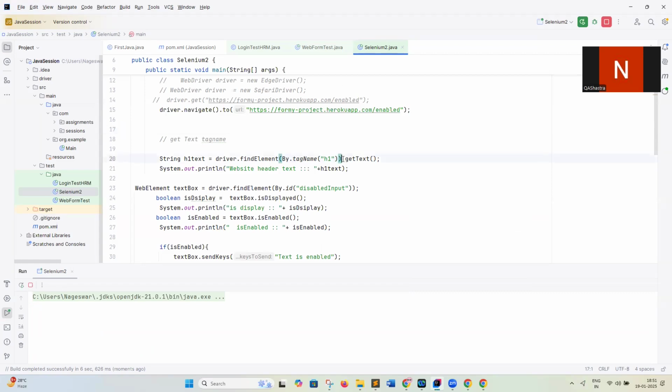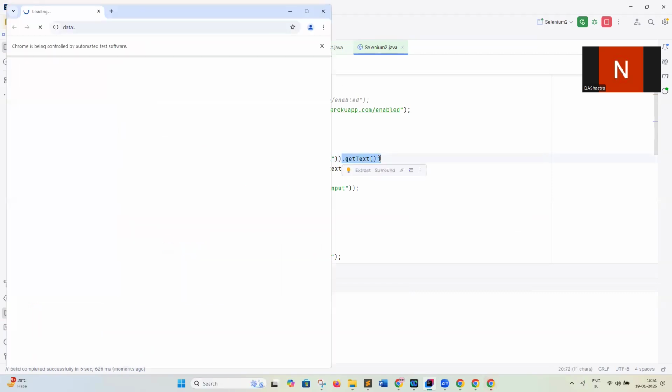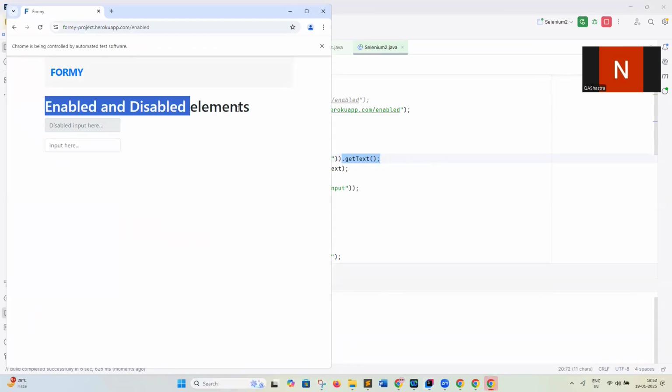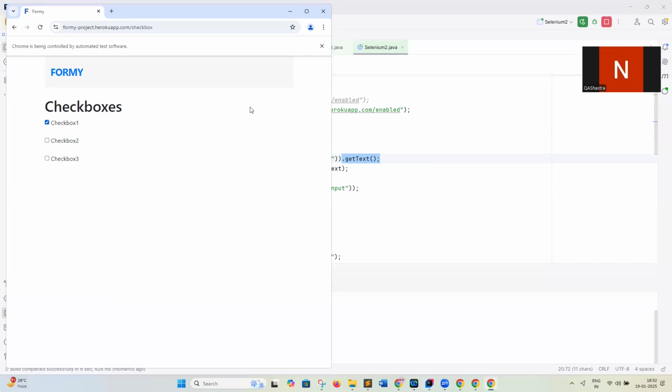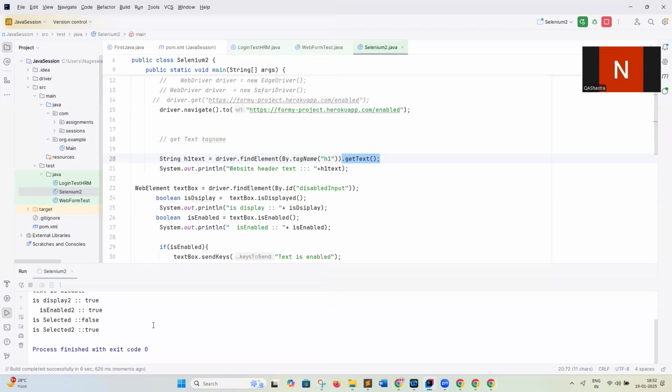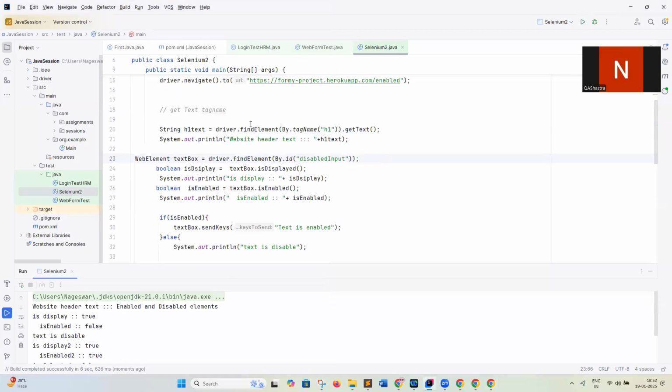Now we use this new method, getText. GetText is a method where we can get the text on the website, not only the H1 text, any other text. In that website, you see website header text: enabled and disabled text.